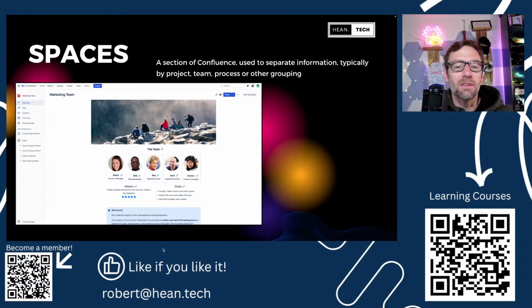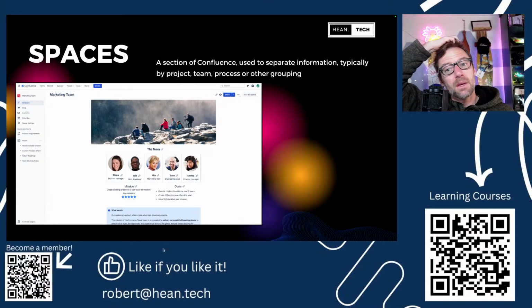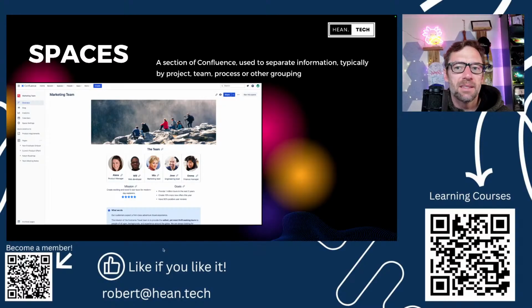How it's used can differ, but again, we want to make sure our teams understand why we're using it by project, and then because it's by project, what should go in there. So this sets expectations with my team. When I go to the marketing team space, I know at the top I'll see who are the team members, in the middle I'll see their big projects, and at the bottom I'll see something else. So just having standardization is very important when we use any system, especially something like Confluence, just so people know what to expect in these spaces or organizational groups or rooms of our library.